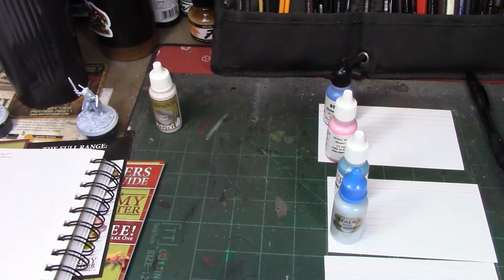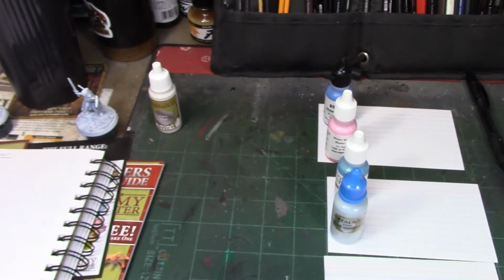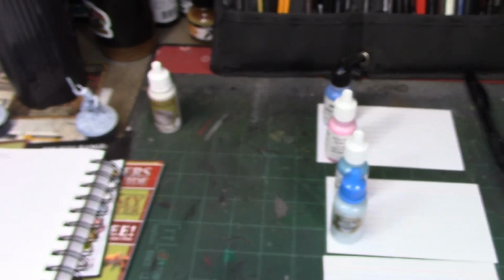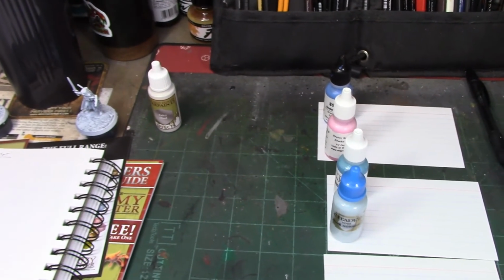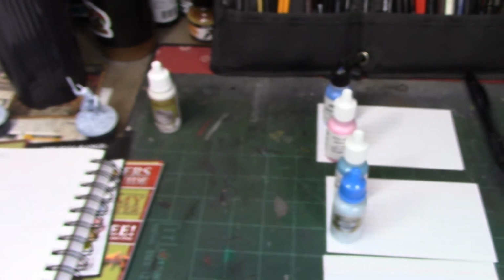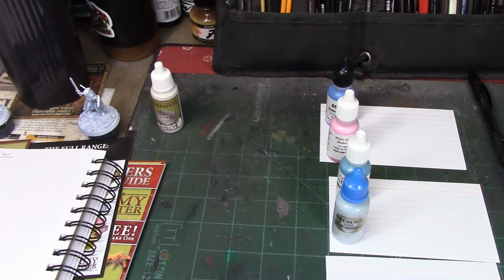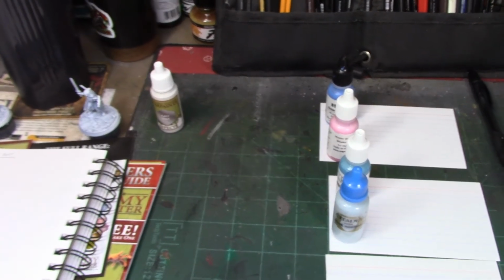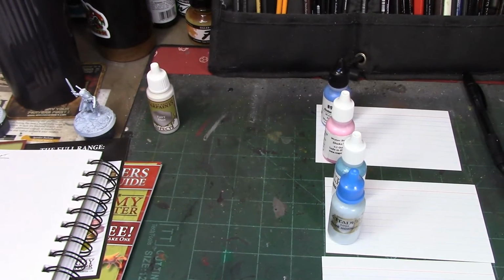Now Scale 75 Fantasy, their fantasy line is thinner than their regular Scale 75 scale color line. Their Fantasy Games are much more like regular acrylic paints. They're not gel based like the others. So let's just mix that together, see how that looks.